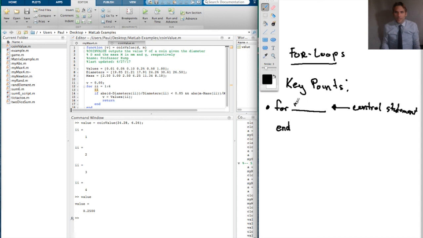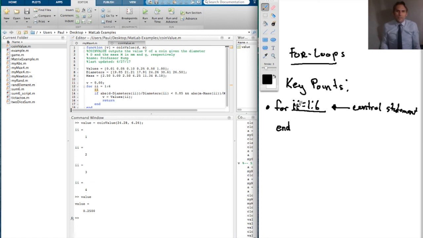such as II equals 2 to 4 or 1 to 6. That's its control statement. It doesn't have to start at 1. The iterator, II, does not need to start at 1. It does not need to end at 6. It does not need to step by 1. You can have it step by 2s if you like, 3, 4. And it does not have to be II either. You can set it to whatever variable name you like. Okay, but II is a common one.